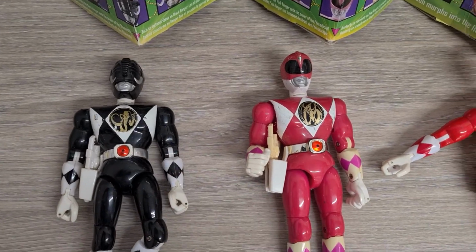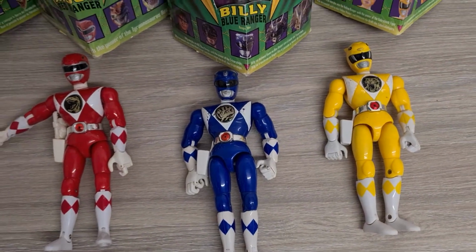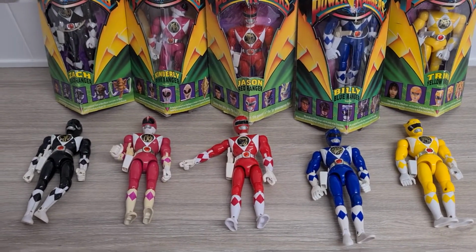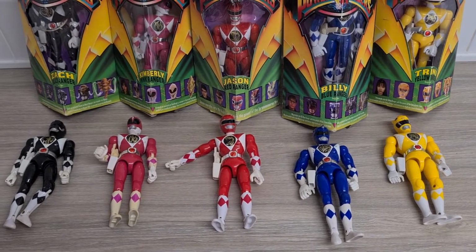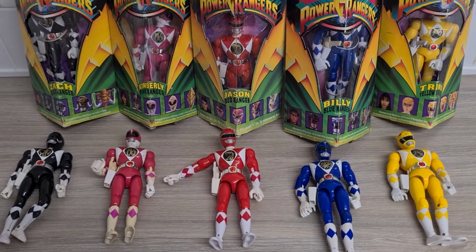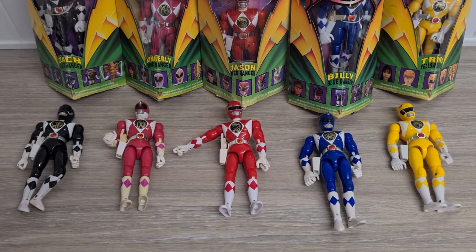They're not there in the show, so why are they there now? All of the Rangers from the original 5 have them. I watched a video on YouTube the other day, and he basically said it was because they wanted to copy Marvel and DC. Batman has his logo, Superman has his logo on his chest. Why can't the Power Rangers in the toys? Makes them stand out a little bit more. I don't know if that's true or not. I really don't. But yeah, it irritates me.